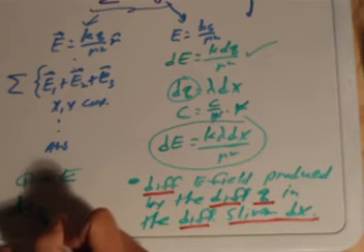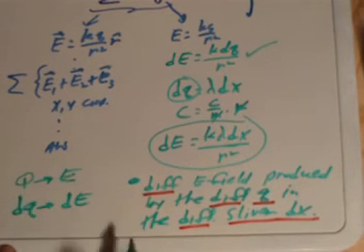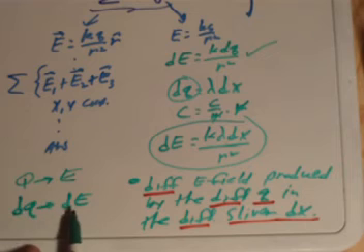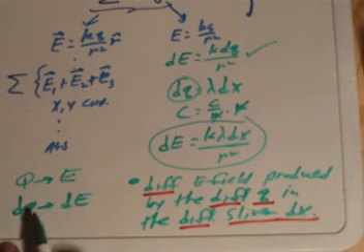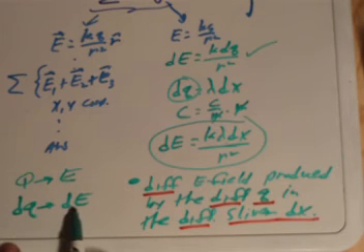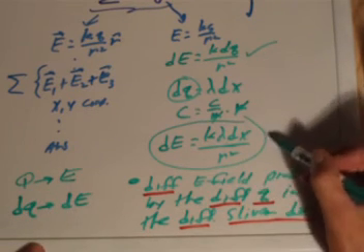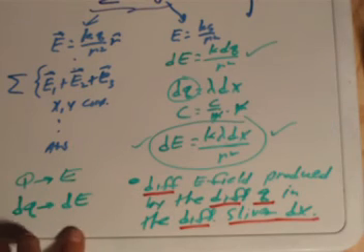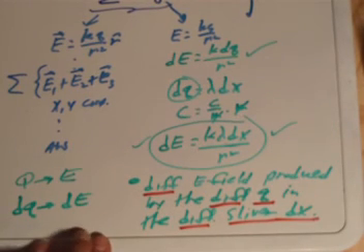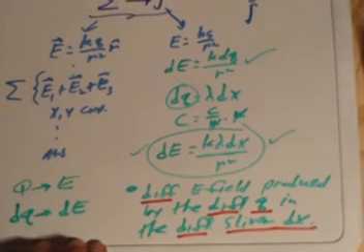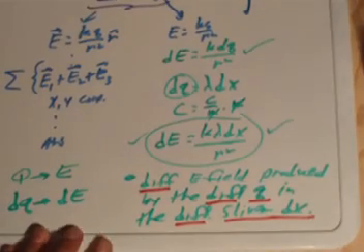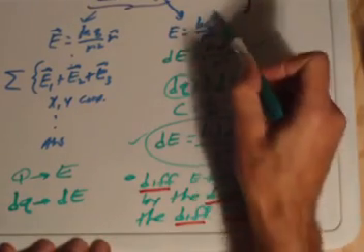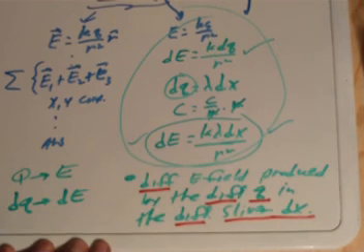And in the differential case, a charge still produces an electric field, but a very small amount of charge produces a very small field. So a macroscopic Q produces a macroscopic E. Here, a differential Q, a dq, produces a differential electric field, dE. So you start out with this sort of analysis with the calculus, and now, and only now, can you begin to apply it to a continuous object. So stay tuned for the next video where we'll actually apply this differential idea to a few systems, starting with the line of charge.